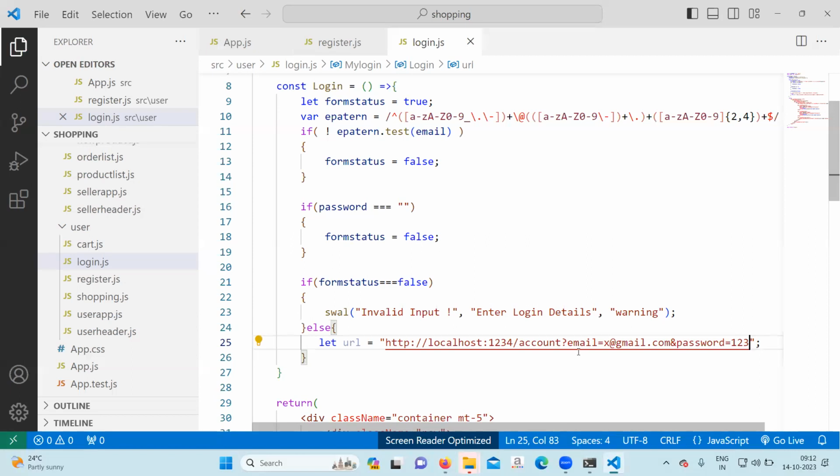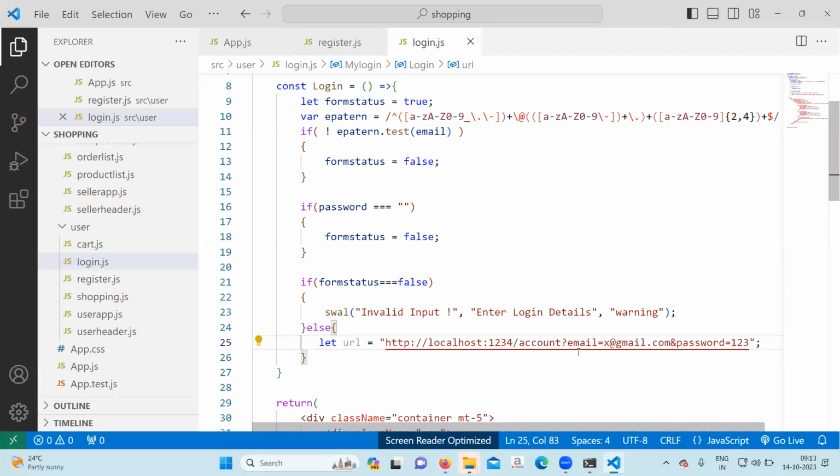After that, it will check on that account API whether this particular email and password match or not. If it matches, then it will return something. If not matching, then it will return 0. If it returns 0, then we can display to the user invalid or not exist. If matching, then it will come more than 0. Then we can say the user exists and redirect to the home page, that's the seller page. So we understood this line.